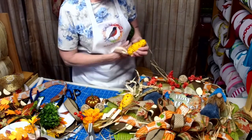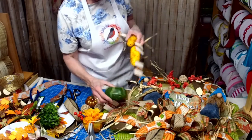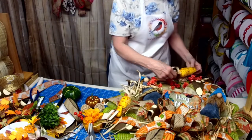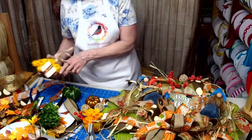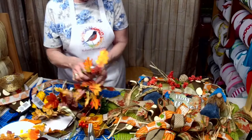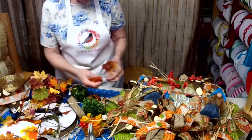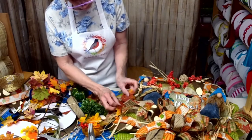I don't know. What do you think of that? See, these are too big, and that kind of looks out of place. Huh. Or just throw some colorful leaves in there.